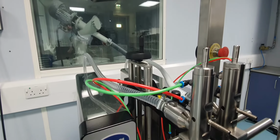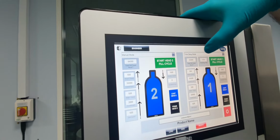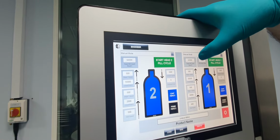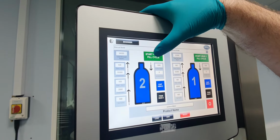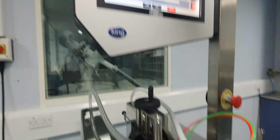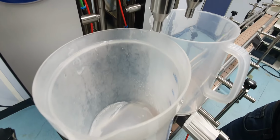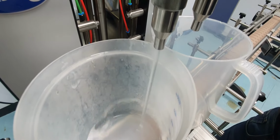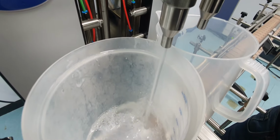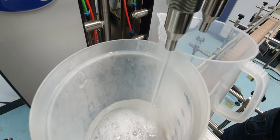So what we're going to do is put it into manual mode, because we don't want it to repeat fill after 3 seconds. We'll put this into manual mode. So this is purely for the setting of the product. We start with this 64,000 because we know that fills a particular bottle. We press that. So you'll have a linear speed, as in the pump motor will be continually at 500 RPM. And then stop.